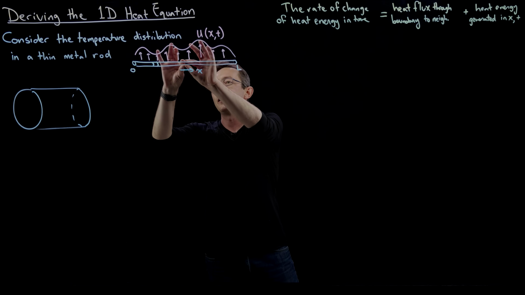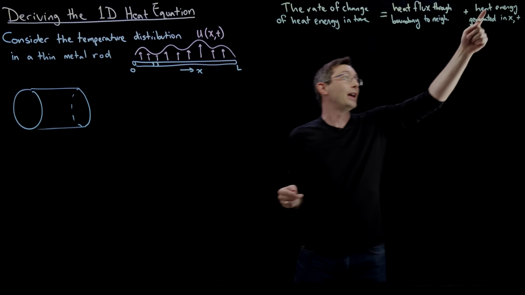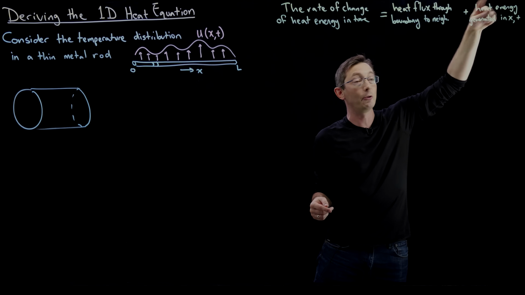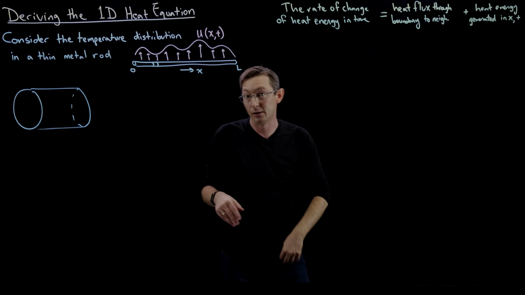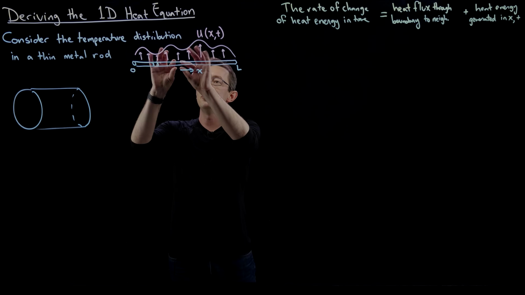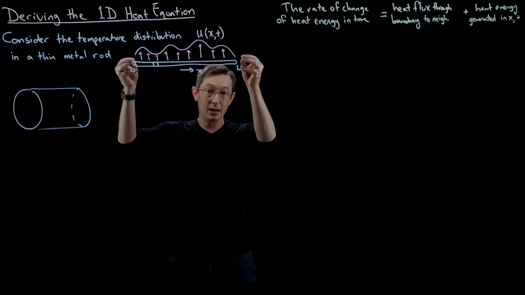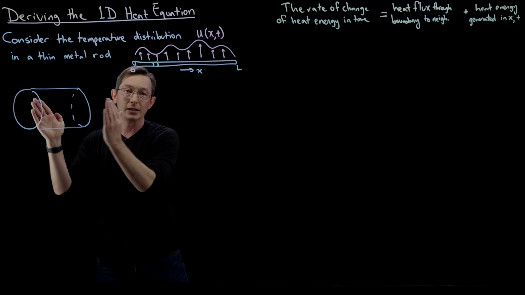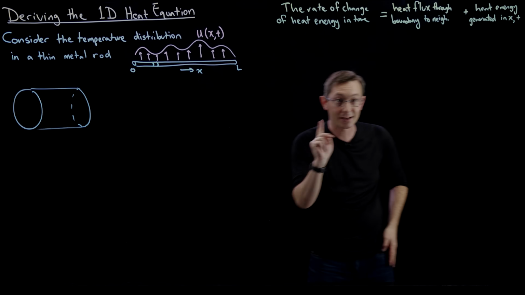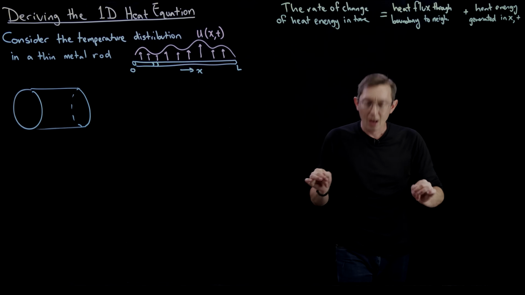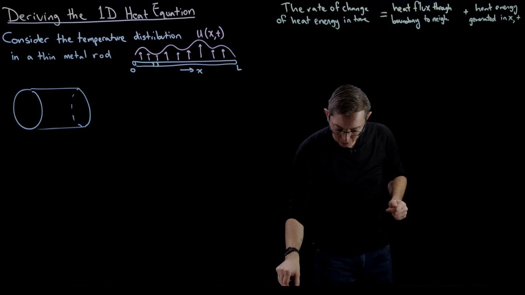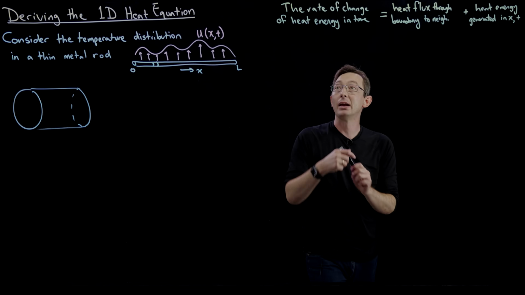Even if my boundary was not insulated, then I could have heat energy lost through radiation. I would be able to include radiation effects in here as well. Thermal effects, nuclear effects, radiation effects. And it's true integrated over the entire domain, but it's also true when I zoom into a teeny tiny little local segment of the domain. And that's going to be a really important point. So now I'm going to write each of these three terms in math, okay? And maybe I will do this in pink here.